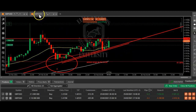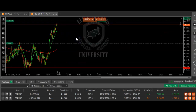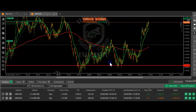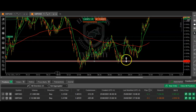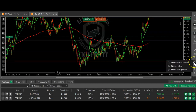We can actually drop even down to a 20 tick chart and really see some activity there. You can see that we took long trades from this strong support area where price attempted to penetrate the 1.4133 area and did not do that. So we've got the makings of a double bottom here, a multiple bottom. You can see the congestion here. We have what we call a demand zone.